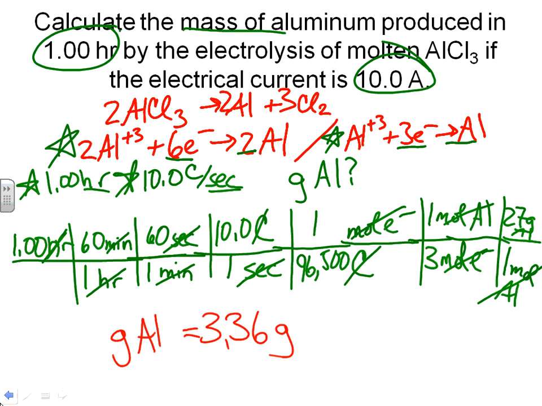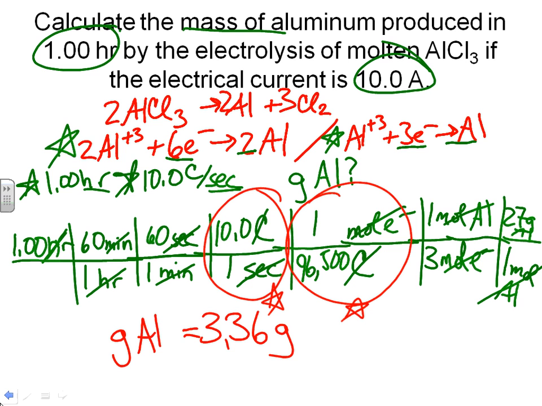What I'm showing you here is the longest possible electrolysis problem I could show you. You might only see certain portions of it. A question on the free response might only be asking, not necessarily top to bottom, but maybe just bits in the middle. And again, it's this crucial middle section that you need to make sure you understand. If you have time, you can relate it to coulombs using amperage. If you have coulombs, you can relate it to moles of electrons using Faraday's constant. If you can remember that, you'll be fine when you're working with this dimensional analysis, because it's just about getting units to cancel. Keep on converting stuff until you get the unit that you want.